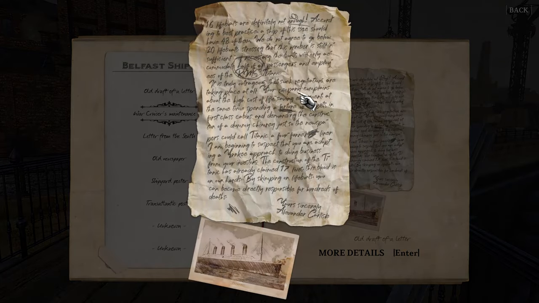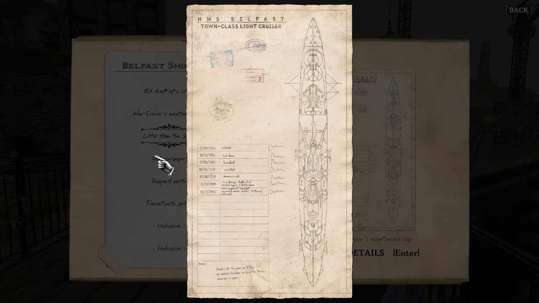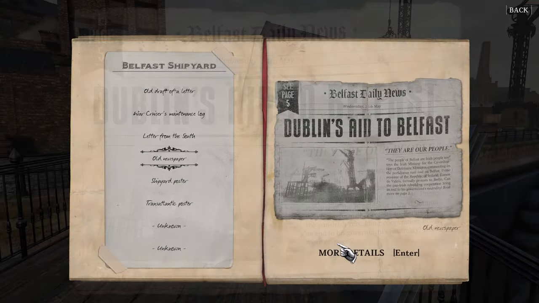More details about the Titanic. War cruiser maintenance log. Pretty wild. Old newspaper cuttings. Dublin's aid to Belfast. "They are our people. The people of Belfast are Irish people too," says the Irish Minister of the Coordination of Defensive Measures, commenting on the perfidious Nazi raid on Belfast. Prime Minister of the Republic of Ireland, Eamon de Valera, formally protests to Berlin. Can the Pan-Irish Rebuilding Cooperation bring an end to this government's neutrality? Read more on page 2.